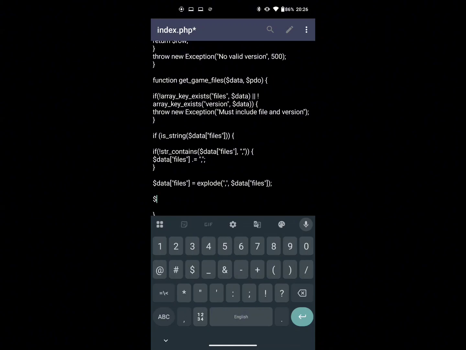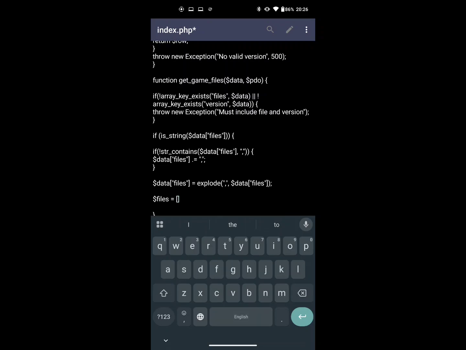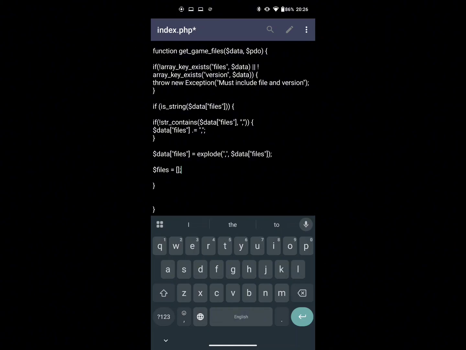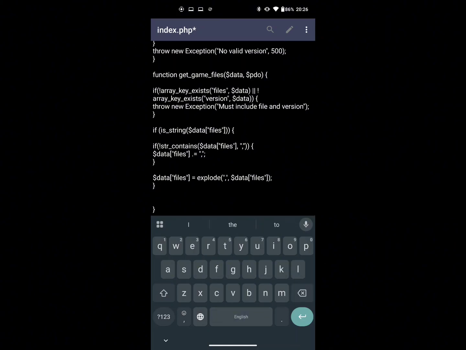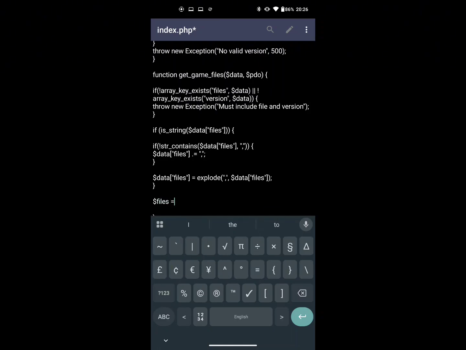Then I will create a variable called files. This is where I will store the data to send back to the launcher and download. Actually, it's inside of this if, I'm sorry. So let me create files again.